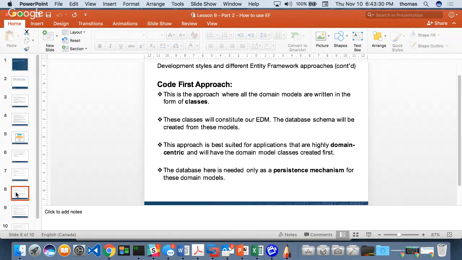Okay, code first approach. I'm not going to do that one, but that's if we didn't have a database at all, and I create my code first. I create my classes by hand. So I create my properties and everything else by hand, and then the database gets created from my class. Wonderful, right? That's a really modern way of doing things, and if I'm creating a brand new site, I may want to go this way.